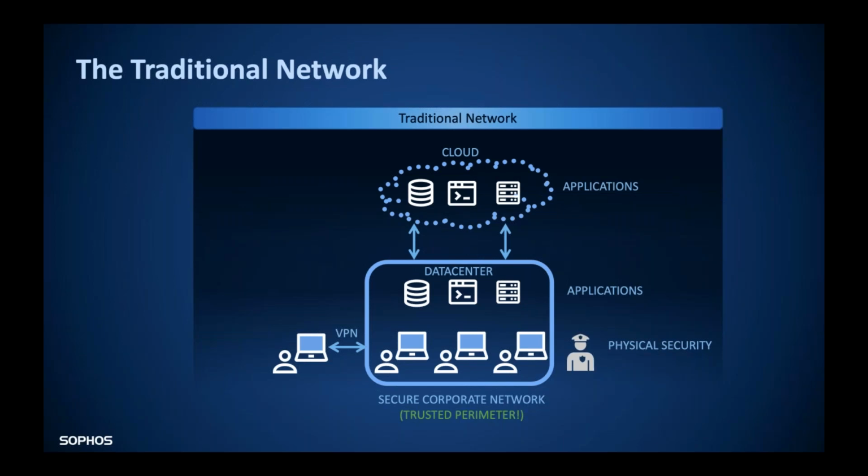So this diagram hopefully is no stranger to anyone here. It really is just an illustration of your typical corporate network that's been the case for the last couple of decades. It's dominated in the center by this secure corporate network that, of course, is protected at the perimeter with a firewall, just like a moat and wall around a castle. And it is responsible for access control, compliance, monitoring, and protecting all the traffic going in and out of that secure perimeter. Now, essentially, it operates on the basis that everything on the network is secure and trusted.